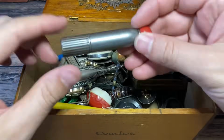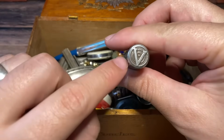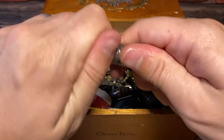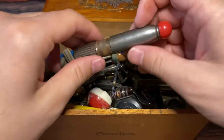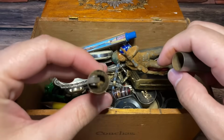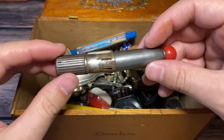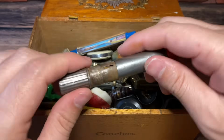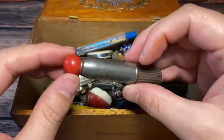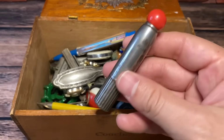And right here is a lighter. I really like this lighter. It kind of looks unassuming at first, but if you turn it around, it's got a little V there, and that's V for victory. So this is a World War II lighter, very patriotic. And I think it just unscrews right here. Yeah, this is a pretty cool World War II military home front lighter. It's so cool to see these home front items from the war. You just see how patriotic people were back in the day, supporting their country. And this is a really neat lighter. I'm not sure if this part was supposed to have enamel, but maybe not, but that's a nice little find.